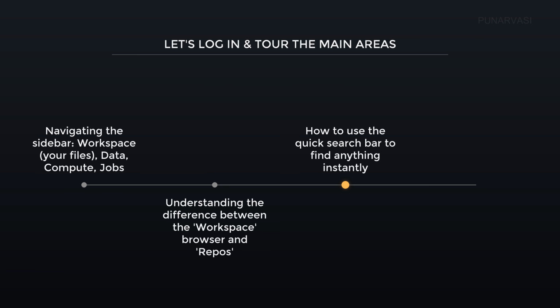Let's try it. Now, let's make it feel like your workspace. Head to your profile icon. Here, you can instantly switch between dark and light mode and tweak display settings. This is crucial for those long coding sessions, letting you work in comfort and reduce eye strain. Personalize this now, it transforms your daily workflow.